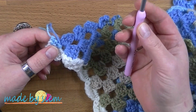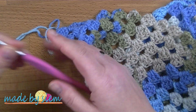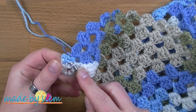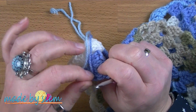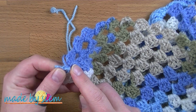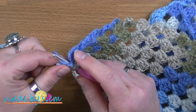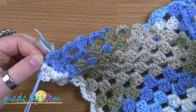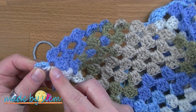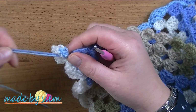You can do that just by using a little smaller hook size. Let me see what I got here. I've got a 3.75 millimeter crochet hook, an F hook. It doesn't really matter what size you have. I'm just going on the back side, so this is the good side and this is the wrong side, and at the back of these stitches here I'm just placing my hook underneath there and I'm grabbing my tail end here. I'm gonna pull it through and I'm gonna do the same with the other strand, just pulling that through. There you go. Right?